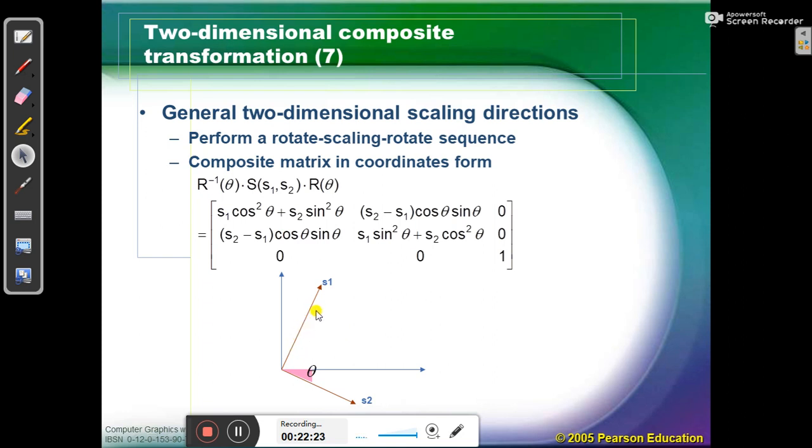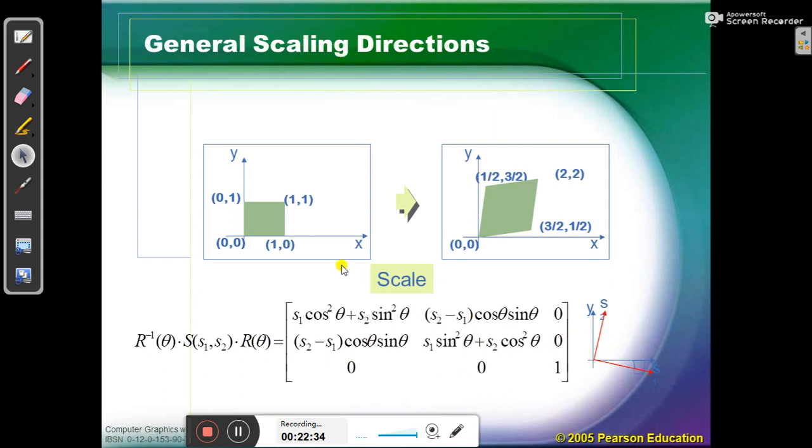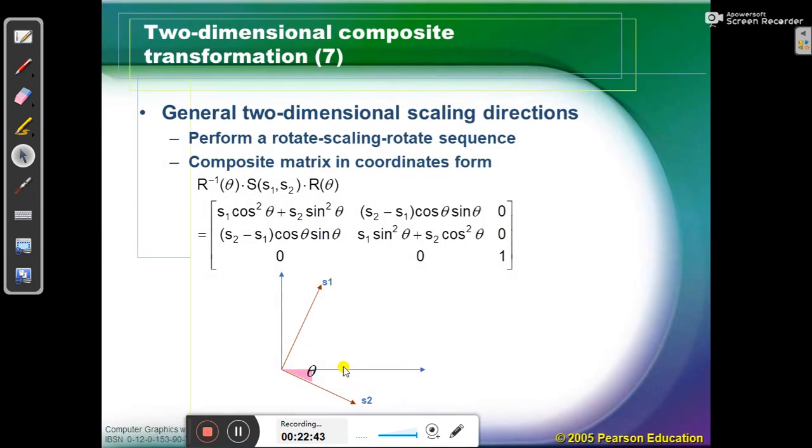Here you can see initially the whole reference x-axis system is rotated by that theta. Here the general scaling direction is shown, so this whole reference is going to rotate back by theta, in the negative direction, to this location, and again apply the scaling, then return back to the location.